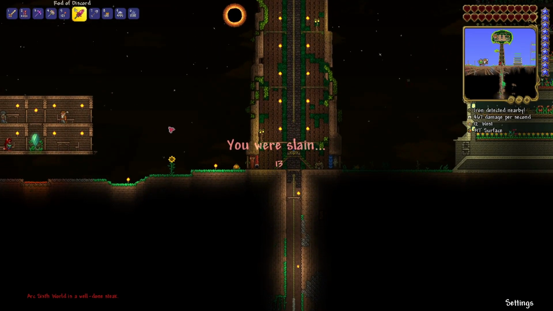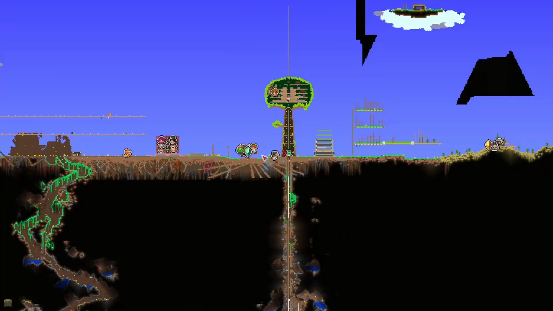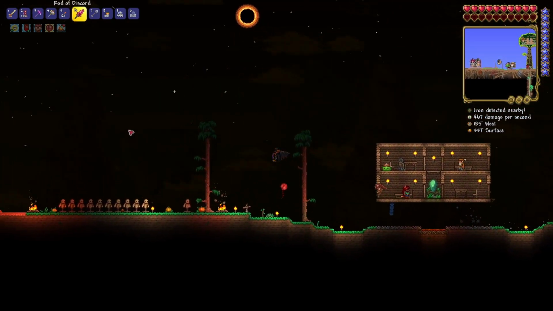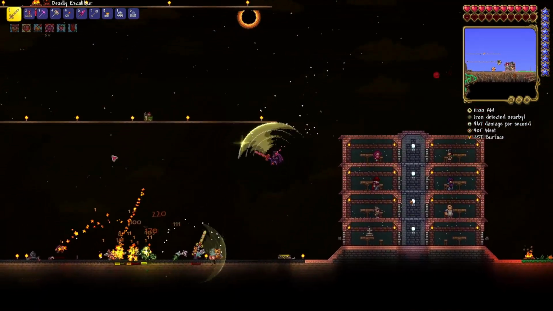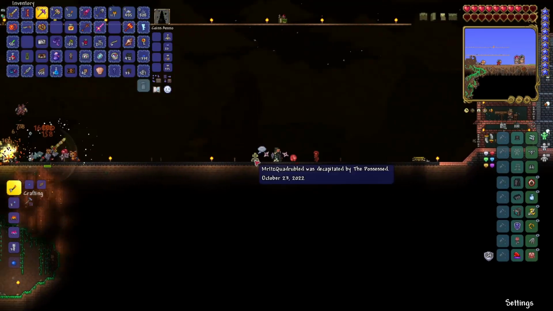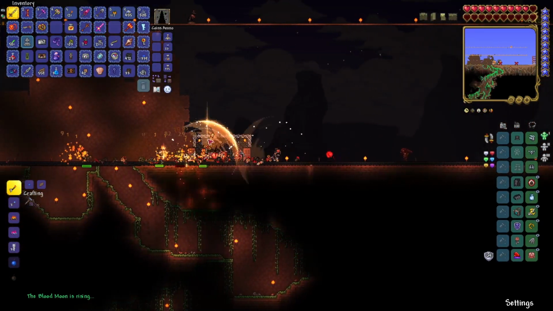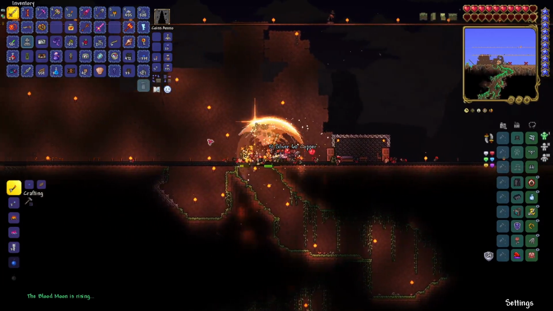What in the world? How did I die? I died. Where are you? I haven't seen you. I'm at the base. I'm just over here. Oh. I'm literally going over there in a literal way. Wow. Oh, you've got to be kidding me. Round two?